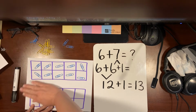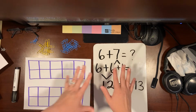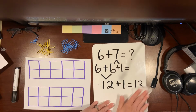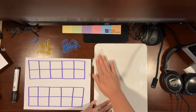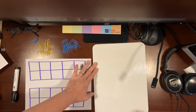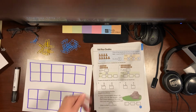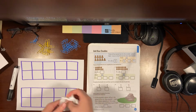Okay, so if you have something like these things that you can practice with at home, with breaking down where it's almost a double, you can break it up into something where you can see the adding doubles in the math problem, and then you just add the 1. So let's go ahead and look at our worksheet for today. And we're going to use our tens frames too to help us out.